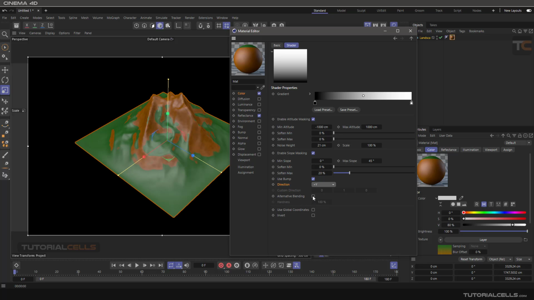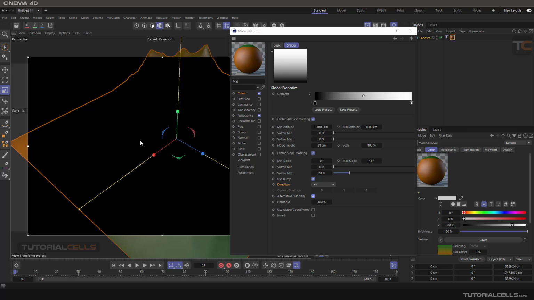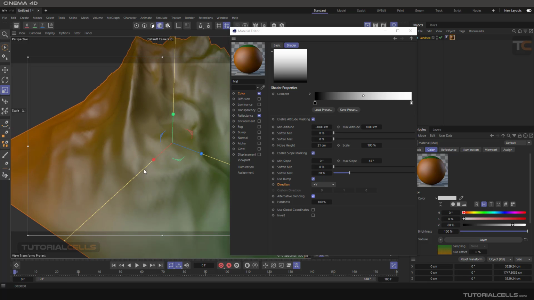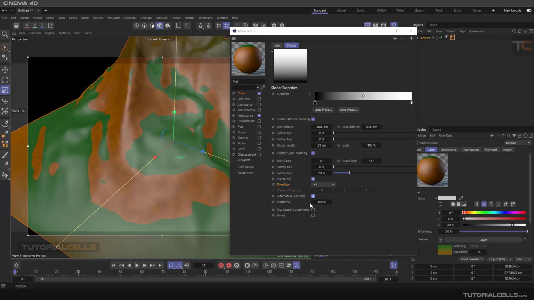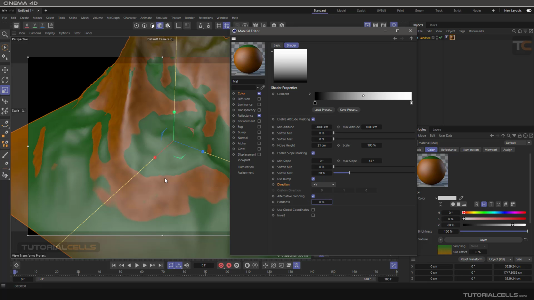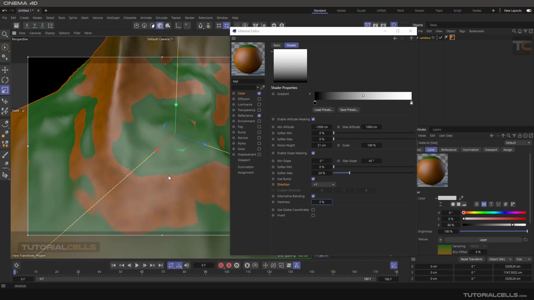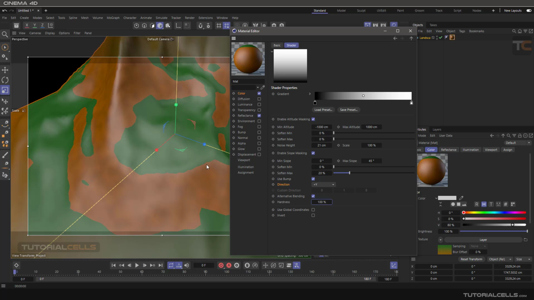Alternative blending, if you turn it on, you can see more hardness here. 0, you can see this area, or 100%, we have a more sharp area because, for example, we have a tree here or not. We don't have a softened tree.